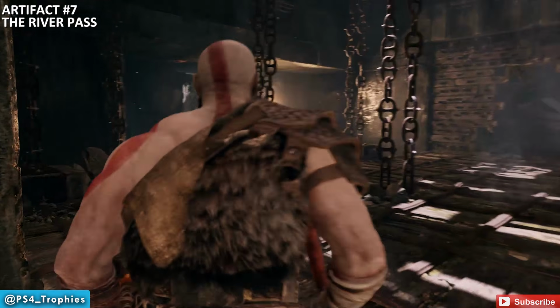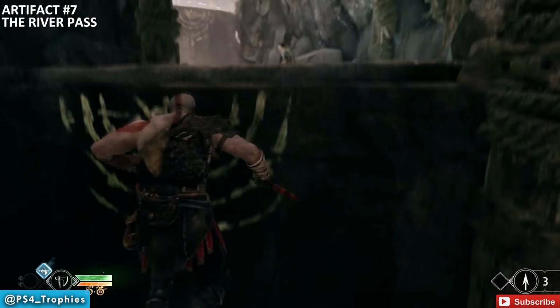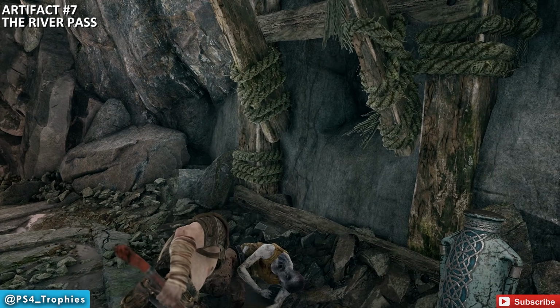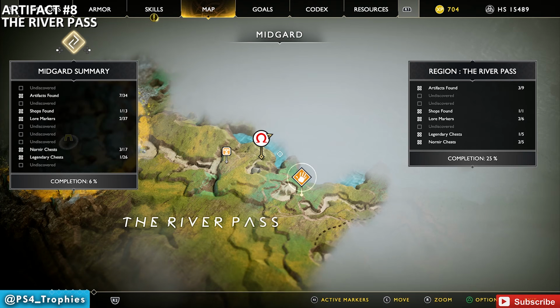Again, not much further from there. You're going to have this little puzzle room. I'm on top of it right now, but this is where the spikes are coming down to crush you in the skull. When you make it over to the other side, it's right in your path. You can't miss it. Unless you hate shiny glowing objects, you're not going to miss that one.